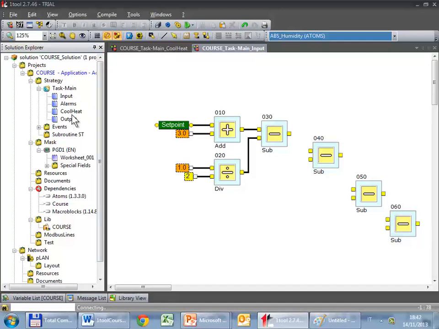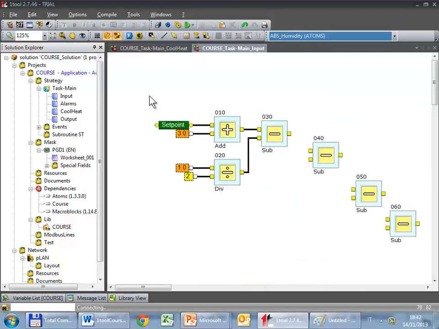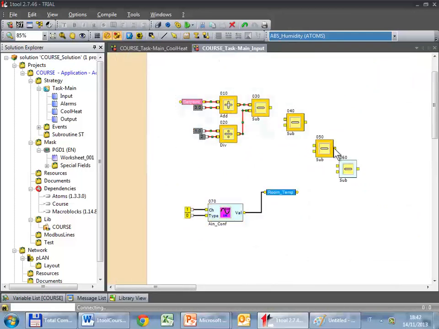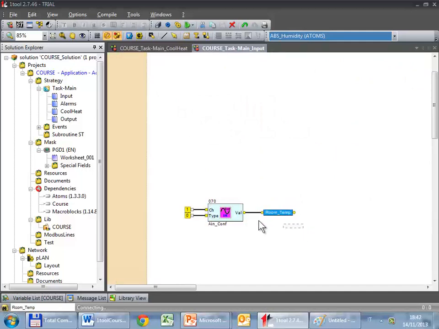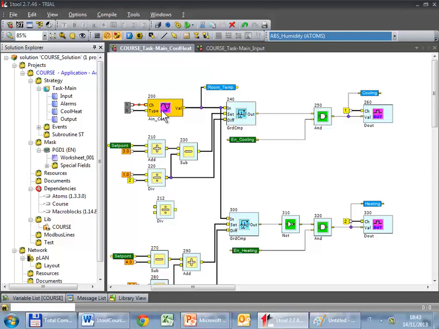So since we have a page for the input and a page for the output, I take the opportunity to move the blocks of input and output. So I will move this, so copy, and paste, delete the other blocks. So in the input page, I read the analog input in this case, and so I can remove from here.